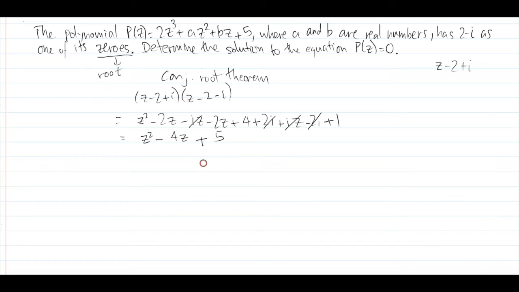Well, we need to find another factor, right? This is a cubic equation, so it must have 3 factors. We've got 2, and the quadratic factor, if you combine these two, is z squared minus 4z plus 5. Now what would you do here? You can long divide, but once again, you have a and b, we don't know what that is. Long dividing this expression by the quadratic factor still would be quite difficult.